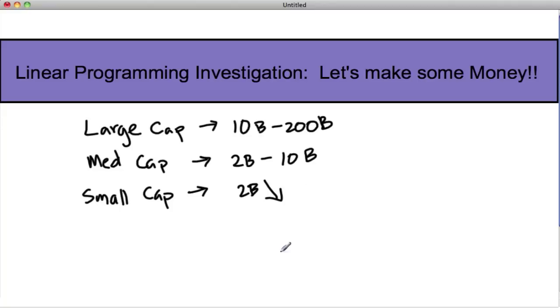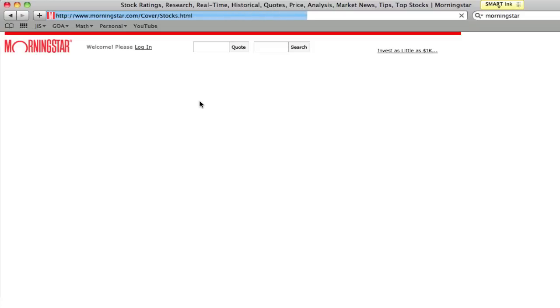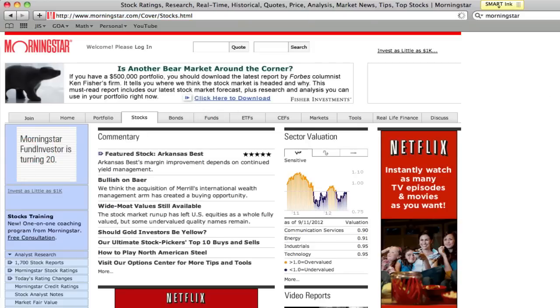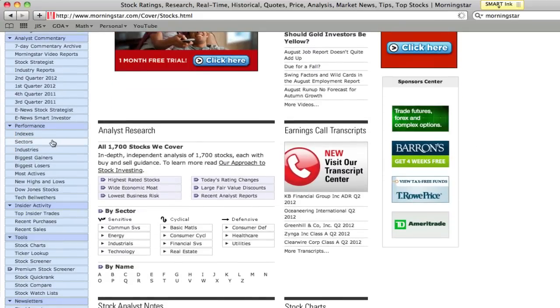So how do we find these funds? We're going to go to what's called Morningstar. Morningstar is an investment website, and it's going to help us find our stocks. So you go to Morningstar.com, and once you're there, you click up on the top, the word stocks. In order to find all our stocks in one place, you're going to scroll down, look on the left, and under performance, click on sectors. Sectors tell you the general type of stocks you can look for.